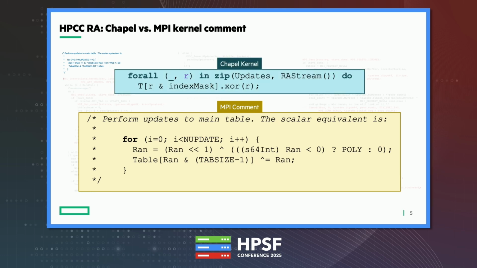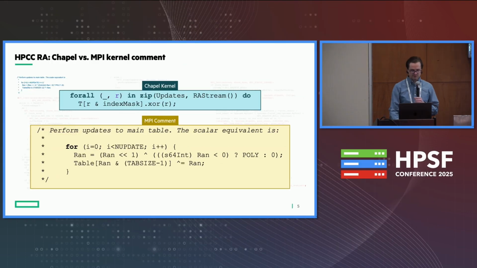And then our Chapel code for this application is mostly this thing that is on the same magnitude in terms of complexity as the pseudocode that was describing the MPI code. So I really like that story here. And if you look at this loop, we've got a couple of things that, like I said, I wanted to give you a flavor of what the Chapel programming language offers.